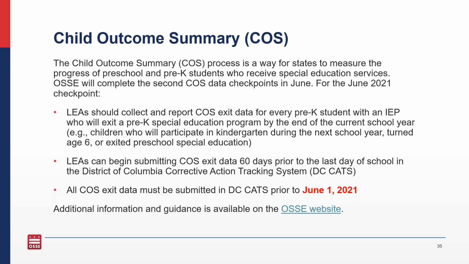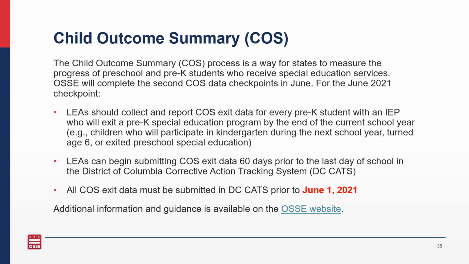That is your indication that your team has submitted exit data and the record is now locked. If at any point you or your team incorrectly enter exit data, so you mistakenly put it in for a student who will remain in pre-K next year, or you put incorrect data in DC CATS and you need to change it, you cannot personally go into DC CATS to change the record because the record is locked. However, you can contact me at my email, dawn.hilton1@dc.gov, or you can email ossie.cosfaq@dc.gov, and just let us know that the record is locked and you need to get into the record, and we will be able to unlock that record and you can access it again. So just let us know.